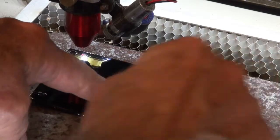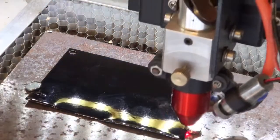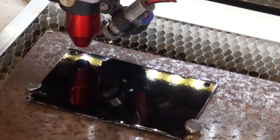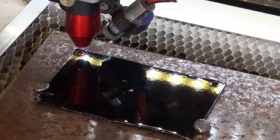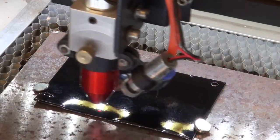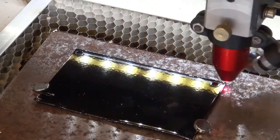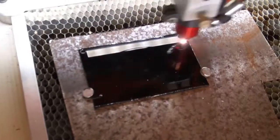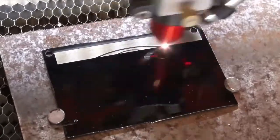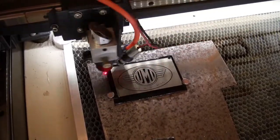My laser uses a 50 watt CO2 tube. Here I'm just holding the blank down with a piece of steel plate with a couple of red earth magnets — just to ensure that it doesn't rock and roll while the laser head moves backwards and forwards scanning across the surface. The scan method I'm using is 0.05mm step over, running at about 80% power and about 300mm per minute. The first pass will expose the artwork, and then a second pass is just to burn off any remaining powder coat still on that surface.